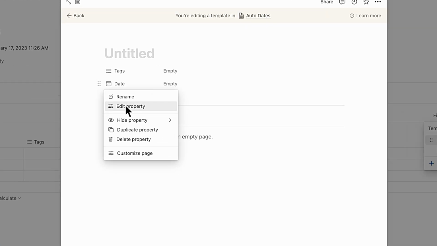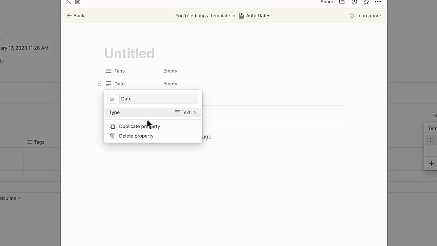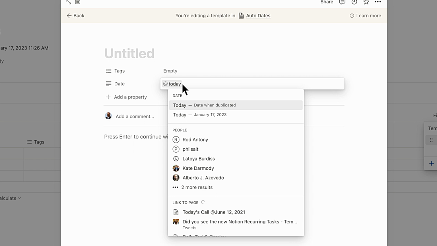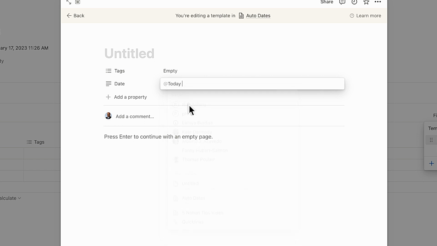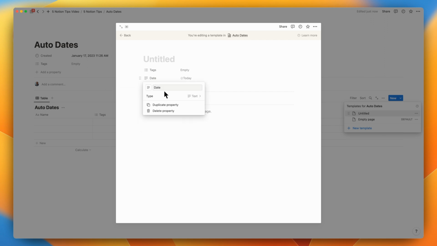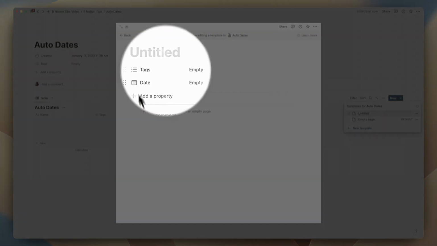And then what you do is change the date property into a text property. Now you add the @now or the @today depending on whether you want to see this as a date or something with the date and time. And you choose to populate the date when duplicate. Now that everything is done, you convert the date field back from text to date. You'll notice that it went blank, but it will do its function.